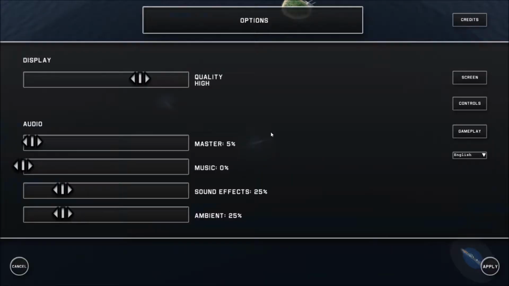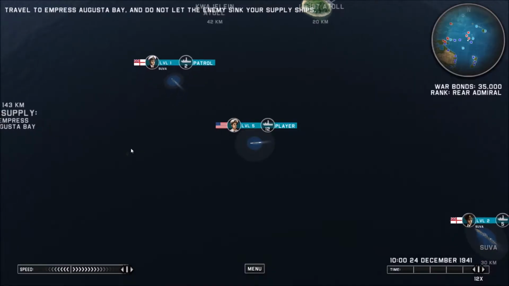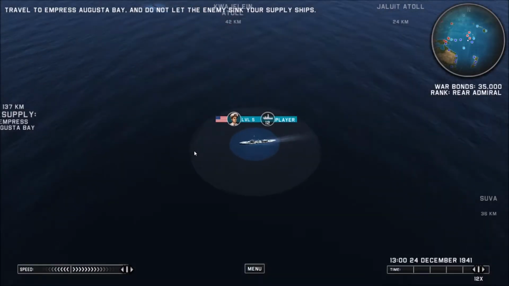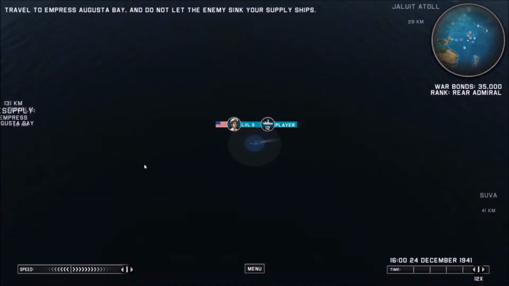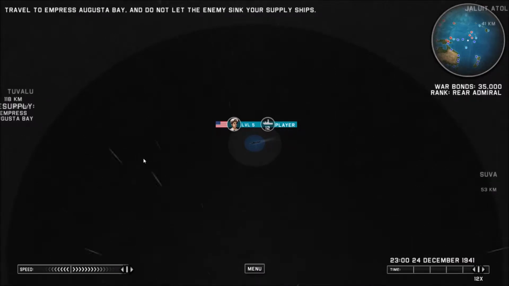Man, why is this so laggy? What's going on? That's really odd. Alright, well, whatever, I'm not sure why. That's kind of weird. I haven't changed any settings since last time I played. Alright, so we have another 125 kilometers to go. I'm waiting to get attacked. This shouldn't be long. I'm actually quite surprised that the Japanese haven't already come after me.